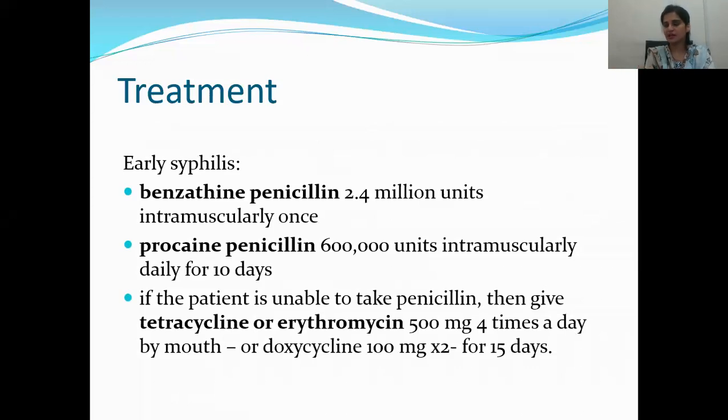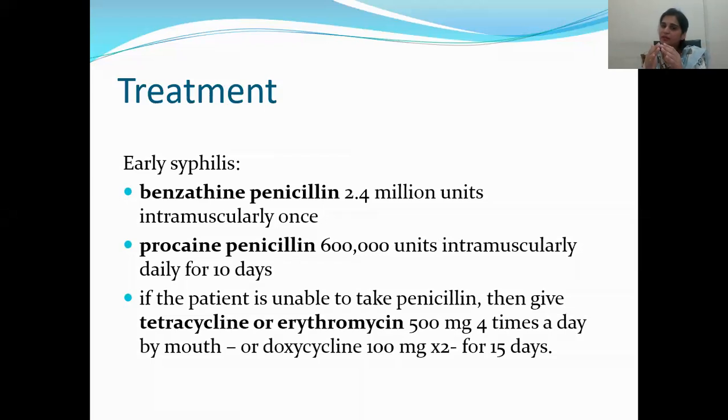I told you 3 criteria. Number one is you can't culture it in the lab, so you will diagnose it on the clinical basis. Then comes the spirochetes in the specimens, spirochetes in the lesions. You will find the spirochetes in the lesions and you will diagnose it either by the direct immunofluorescent antibody staining or by dark field microscopy. You will not do gram staining, and we can't culture it in the lab. And number three is you will detect the antibodies in the blood.